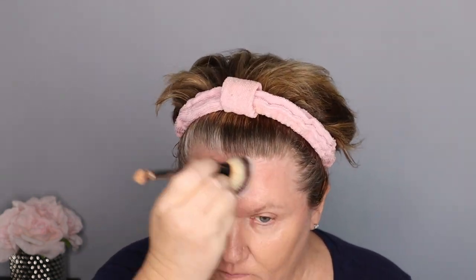It applies nicely with my fingers and also nicely with a brush. My preference would be to apply it with my fingers and then pat it in with a beauty blender. I'd say it's definitely a light coverage foundation, which I like for every day. It didn't completely cover all of my skin imperfections but it did a nice job covering my rosacea and redness. To the touch, it's not tacky — it almost feels like a slight oiliness, but only when I touch it. It gives my face a nice, natural-looking glow.